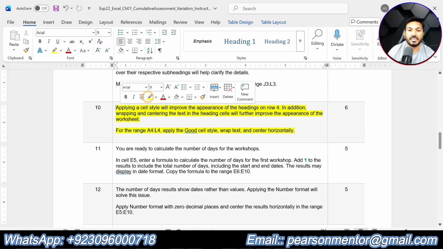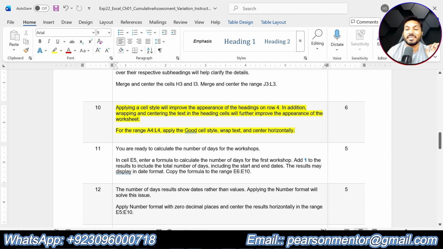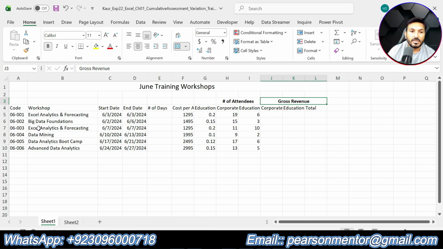Step number 10 says applying a cell style will improve the appearance of headings on row 4. In addition, wrapping and centering the text in heading cells will further improve the appearance of the worksheet. For the range A4 up to L4, apply the Good cell style, wrap the text and center horizontally. First of all, we select the range A4 up to L4.